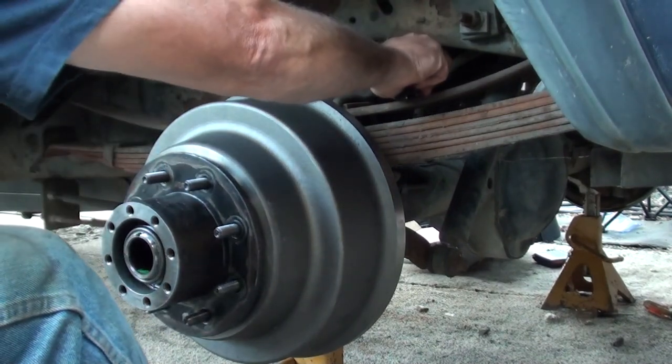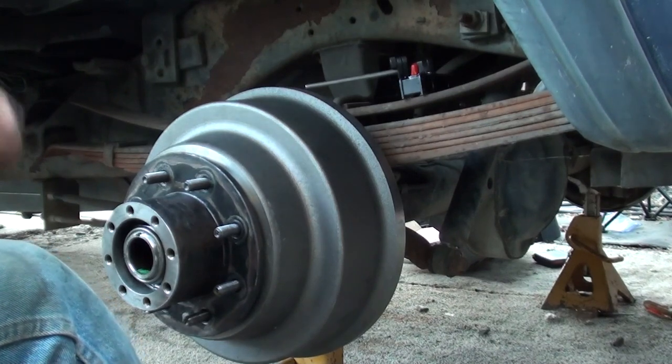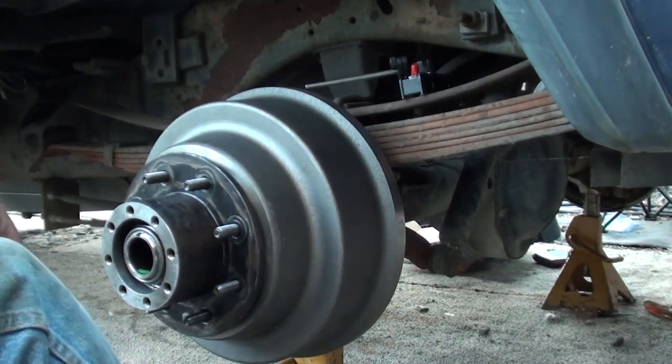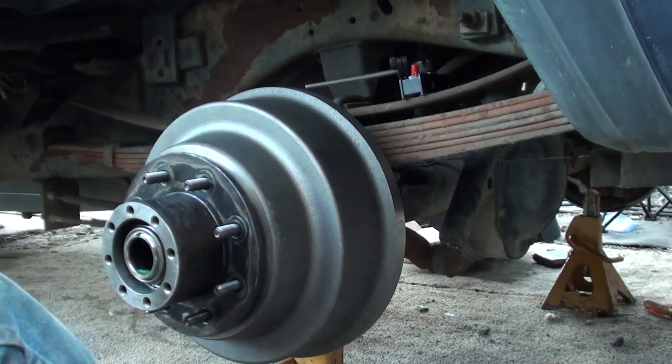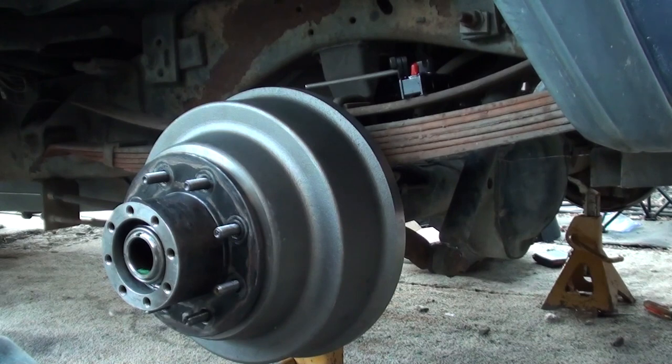If you've been working on stuff for years and you think you're a decent mechanic and you run into something like this and you're just pulling your hair out, this is why. And there's no procedure in the manual to do this. I'm talking with Brian and he says no, there is no procedure in the manual. So once you put your wheel on here and tighten everything down, you won't have a problem at all. There's your quick tip: centering new brake drums in a Dana 70. Go check out Brian's channel, BC Block 02.